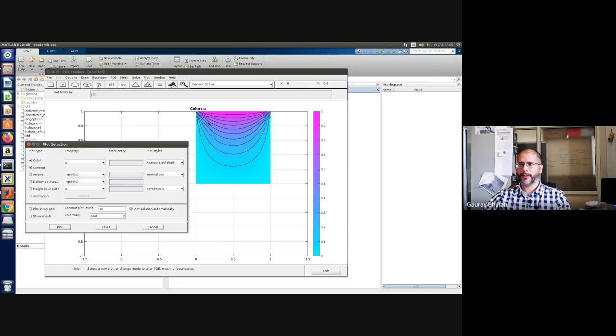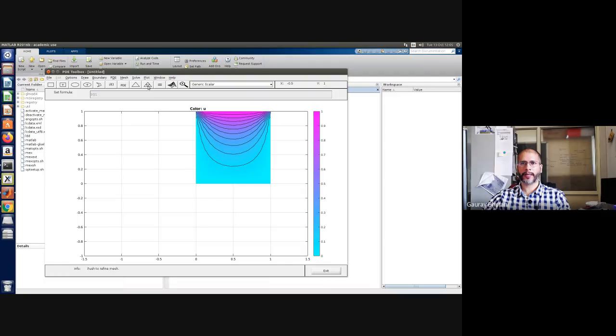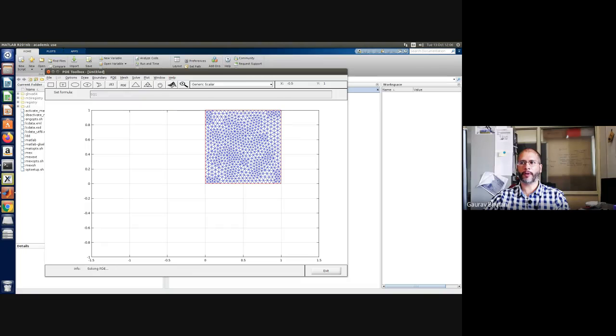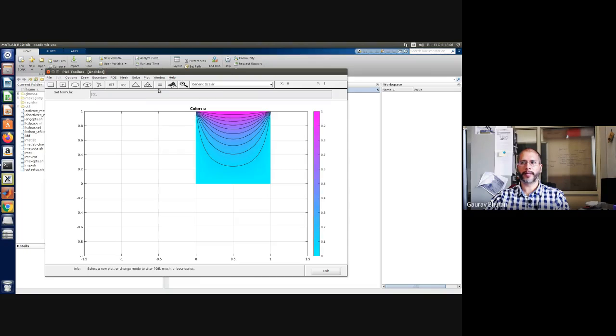You can see that these contours are not very fine. There is this jaggedness here, and that is because our mesh is very coarse. The computer takes time, so I did a first quick and dirty test, and now I can refine the mesh. I can refine the mesh and solve it again, and now you see the contours are much better. I can refine it further and solve it, and now you can see that they are amazingly smooth. This solution is tending to the true solution as you refine the mesh further, but I won't do it further, otherwise my machine will start complaining because it will have to do a lot of processing.